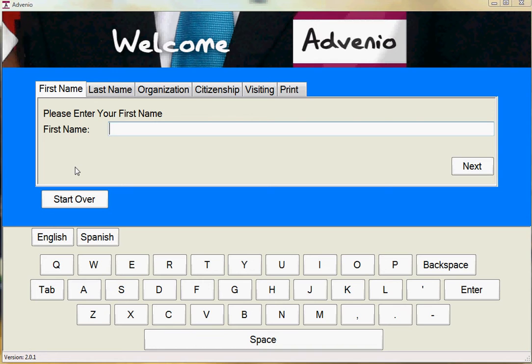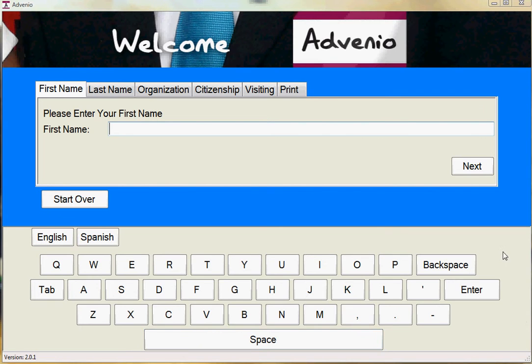Advenio gives you the chance of having privacy. A paper logbook does not. With a paper logbook, guests can flip backwards through the book to see who else has been in the building before them. Advenio will collect the information, put it into the electronic visitor log, and then clear the screen. There's no visual history of it. So the next person to the screen has none of that history. Advenio is just cleared out, ready for them to come.